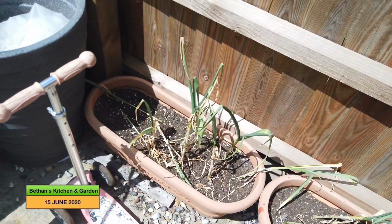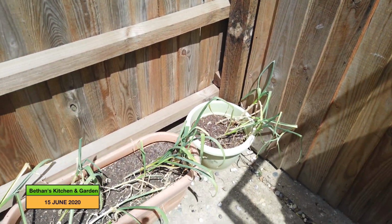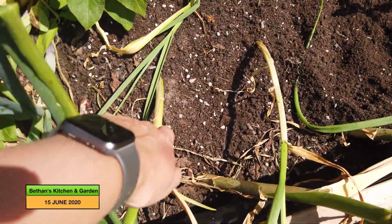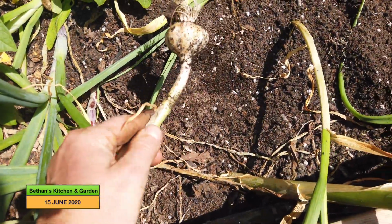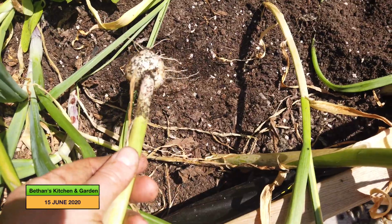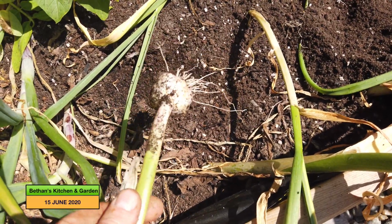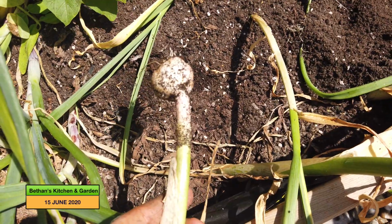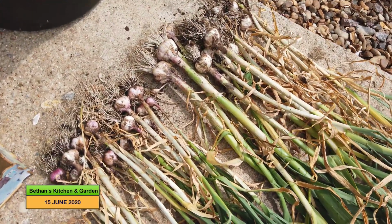And it'll be good to get these out of these tubs, because I can then use the tubs to plant some beans in. So I'll give it a gentle pull and see if I need to. No, there we are. Sometimes you need to use a trowel, but the soil is very light, it's no dig, so it doesn't get compacted down, so things like leeks and alliums tend to come out quite easily. So I'll get on with pulling out the rest of the garlic, and I'll show you what I've got when I've done it.